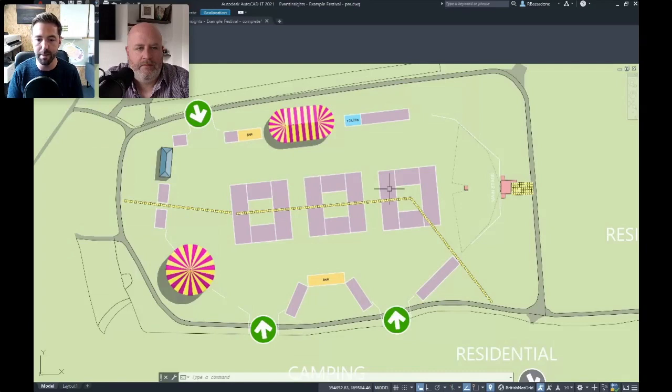Obviously, if you can get the main medical within good distance to the arena, then that's ideal. If it can service both, then obviously cost effective operationally, that makes sense. If you can't, if there's that much separation, then you need to think about having two separate tents. But obviously two separate units means more staffing, more marquees, more facilities, more power. So it's that balance. But you're not gonna not do it only because it costs too much money.